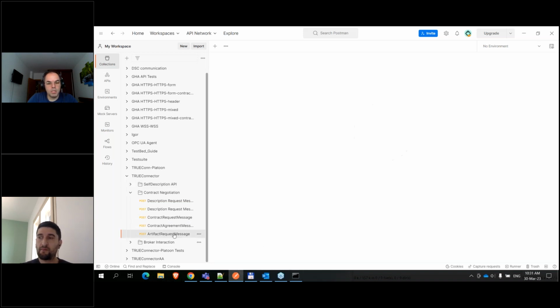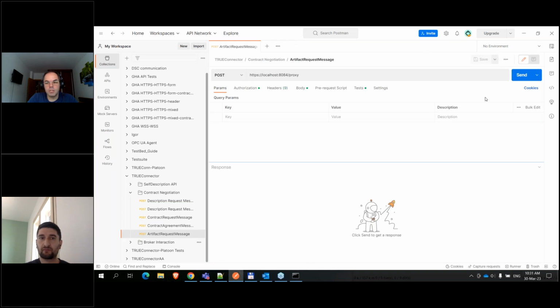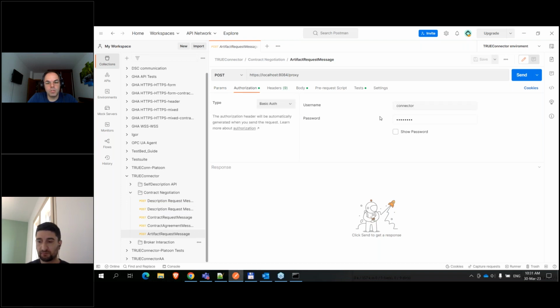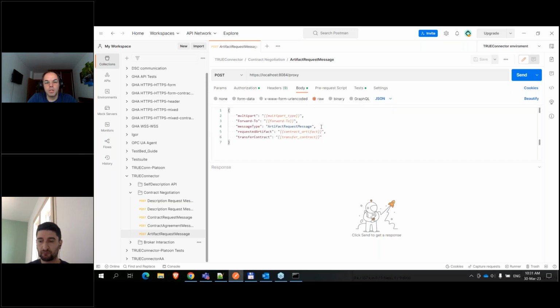And basically once everything is up and running, just a second, let me change the environment here. So through the connector environment, if you open the artifact request message, you will see that we need to provide the authorization header for the provider connector, and here is how the body looks.